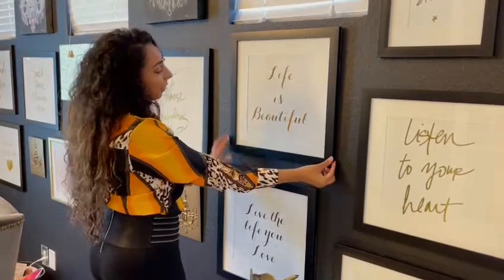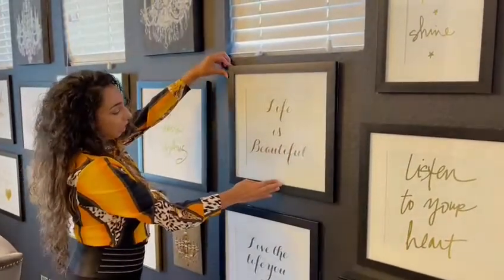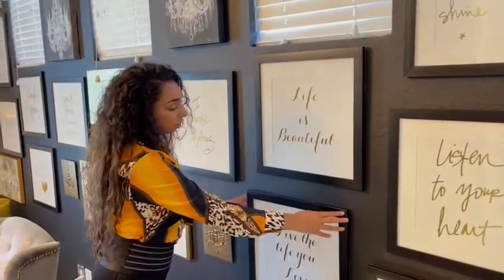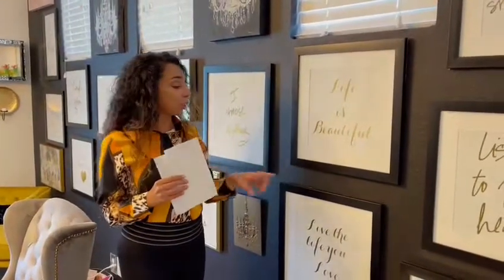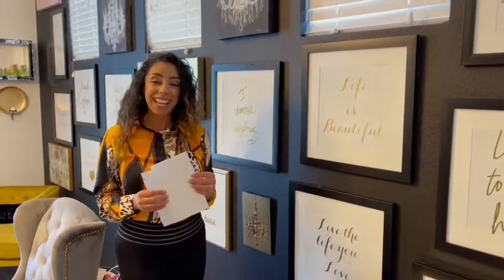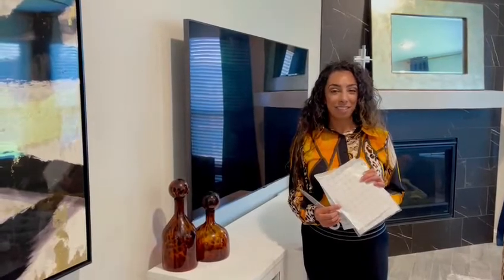It's not moving — I'm moving it and it's not moving, whereas this one without the tab moves. So it definitely keeps it in place. As things shut, it's literally not moving. This one is still moving. I clearly have a lot of them on my wall so this will take me a minute. But again, these museum putties are so simple — I literally just cut it in four corners, put the little tabs on each side, and now it's going to keep my picture from moving. That's the little hack. These are Museum Putty — I'll put the link. That's Fancy Fridays for today. I hope everyone is living just fancier!